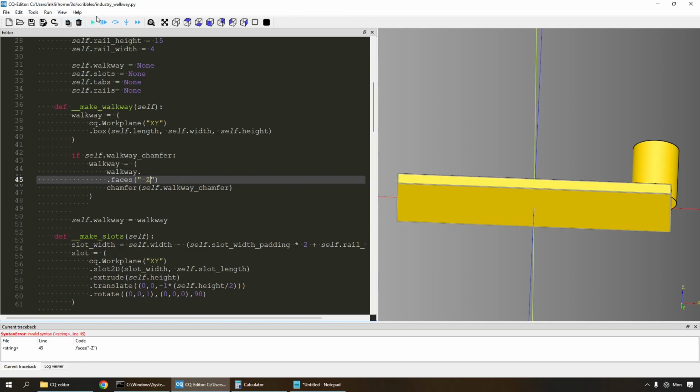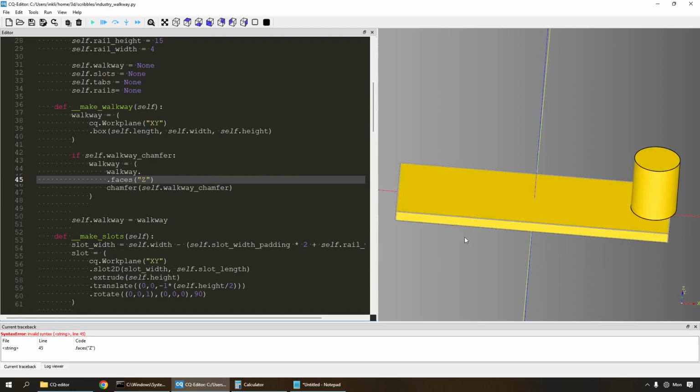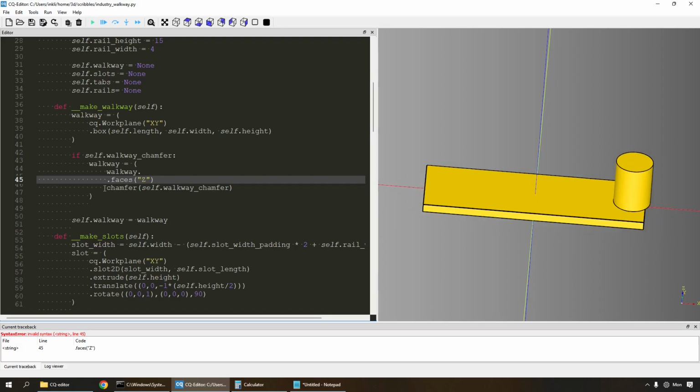Yeah, that's going to break. Now let's see how long it takes me to figure out why. Yeah, that might do it.